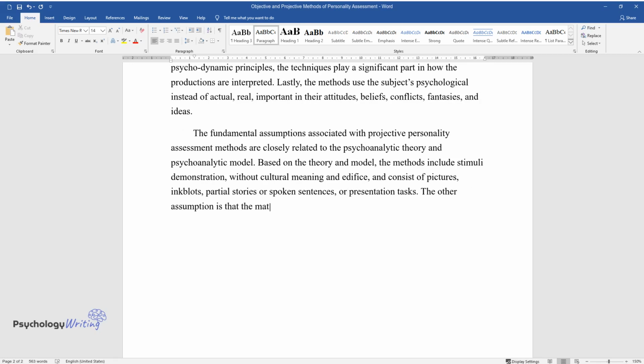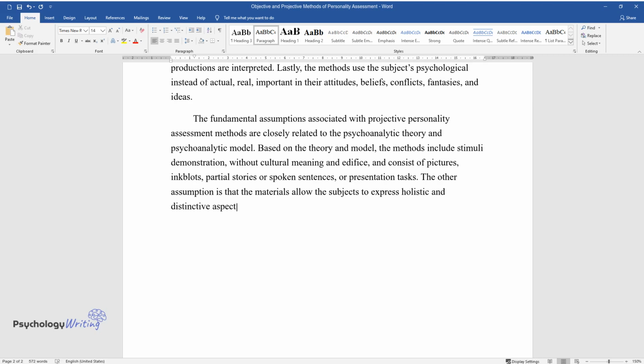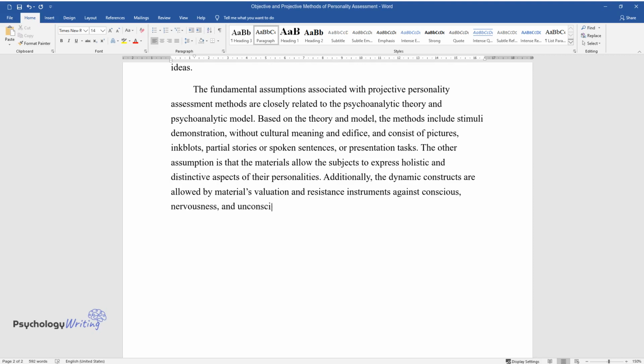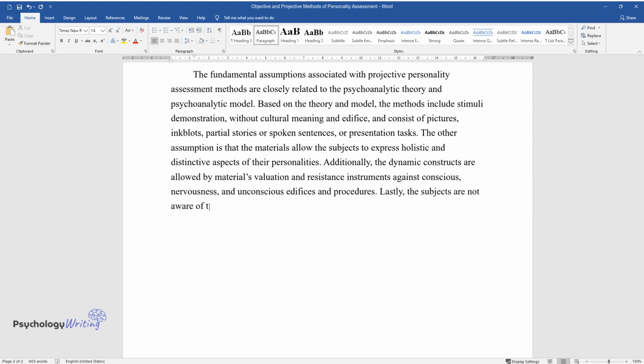The other assumption is that the materials allow the subjects to express holistic and distinctive aspects of their personalities. Additionally, the dynamic constructs are allowed by materials valuation and resistance instruments against conscious, nervousness, and unconscious edifices and procedures. Lastly, the subjects are not aware of the purpose and meaning of their responses to the tests.